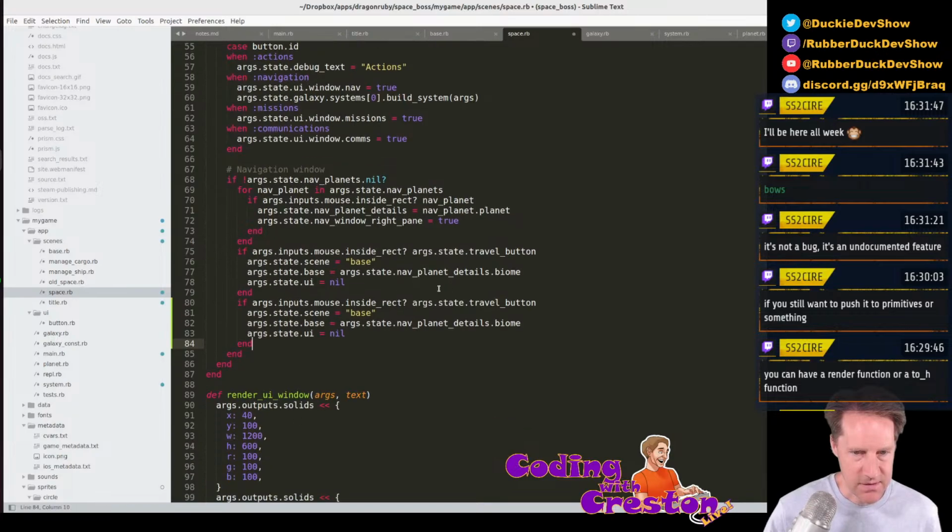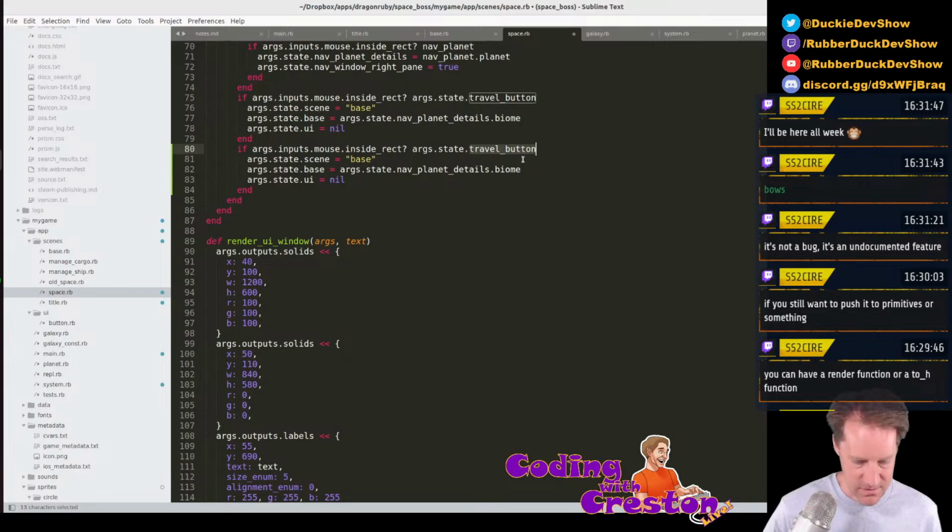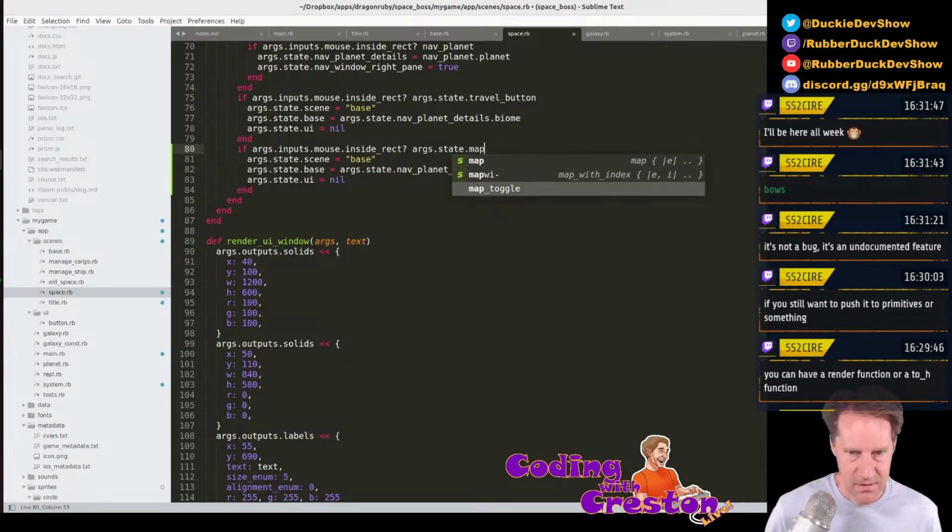So if arg's inside the rect, I'm calling this map toggle.